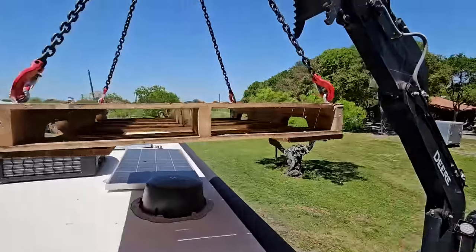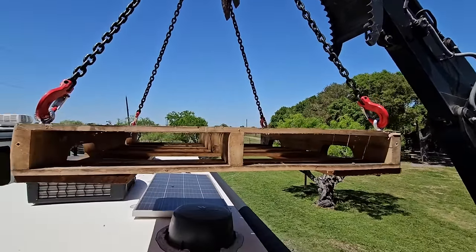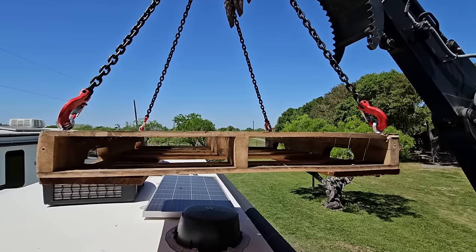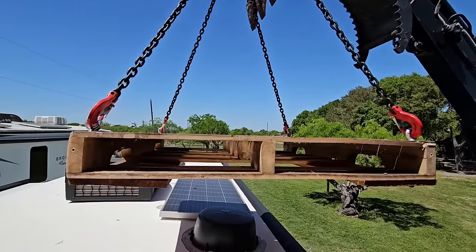Anyways, guys, what'd you think of the project? Pretty cool, huh? Hopefully it works out as effortlessly and seamlessly as I'm hoping it will. But you never know until you actually start doing this kind of stuff.